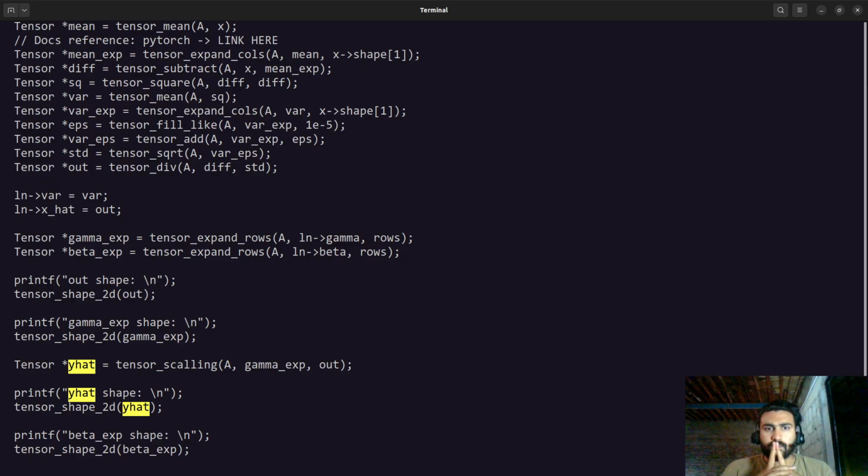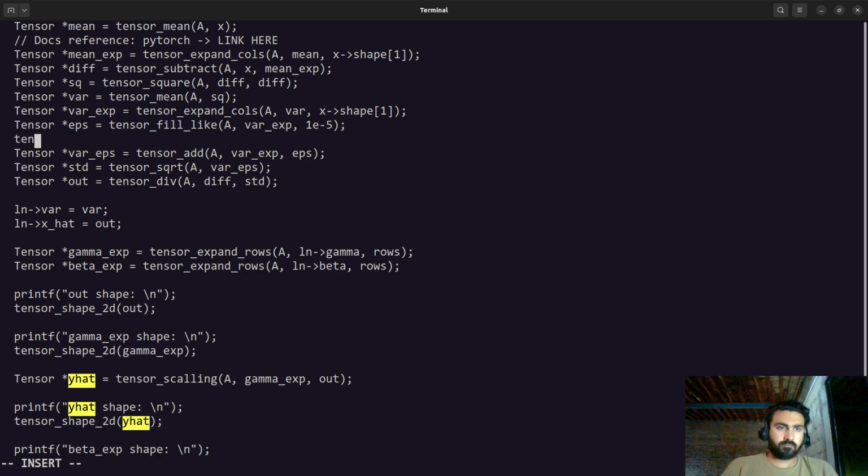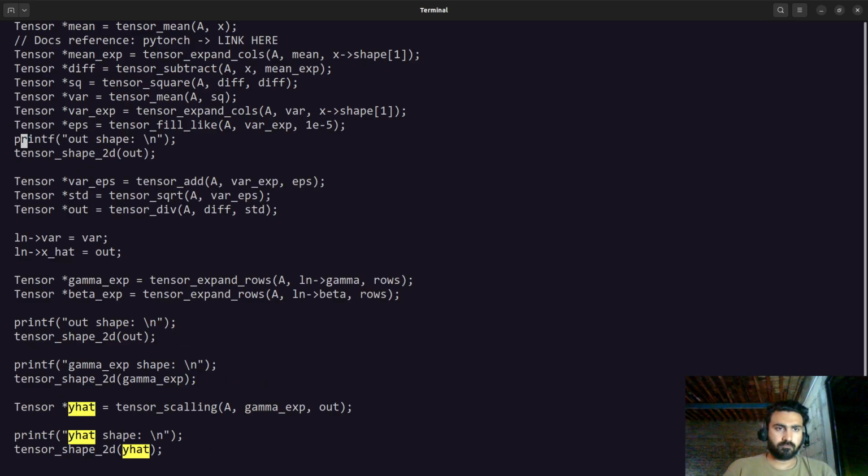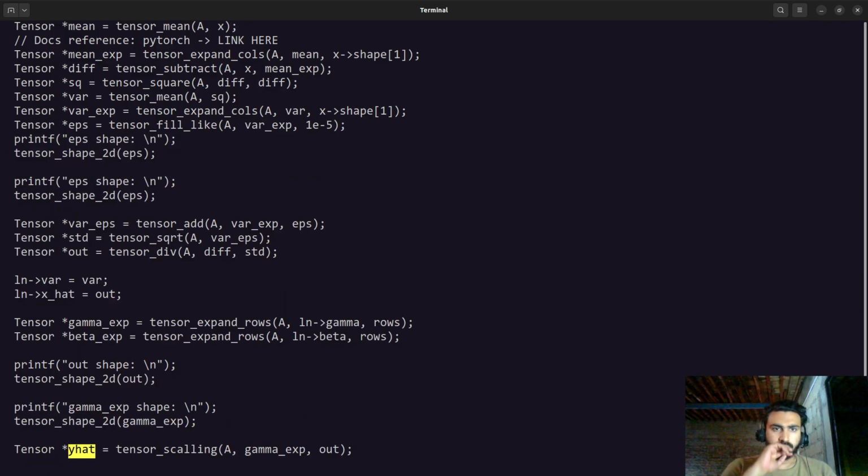We need to print the shape here. EPS. EPS and var exp.